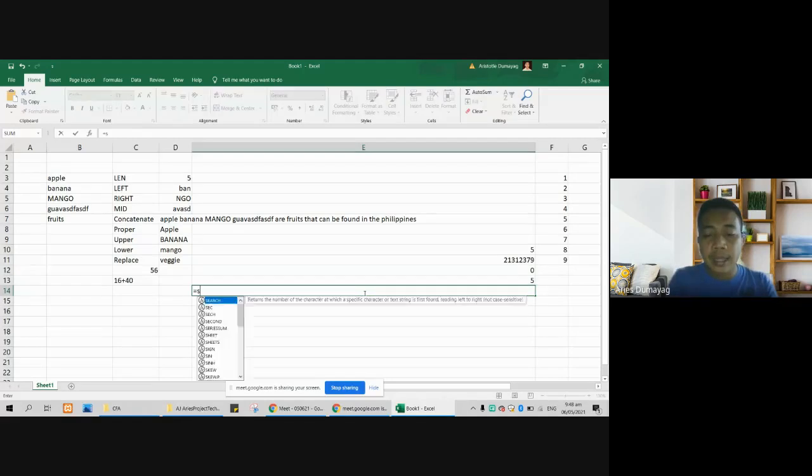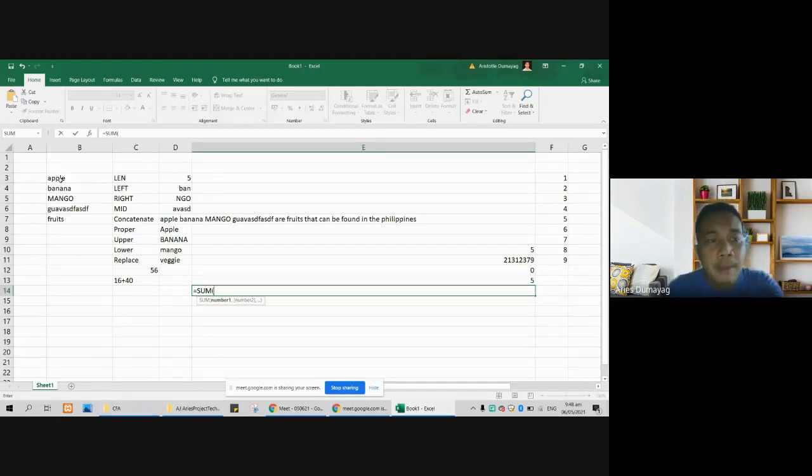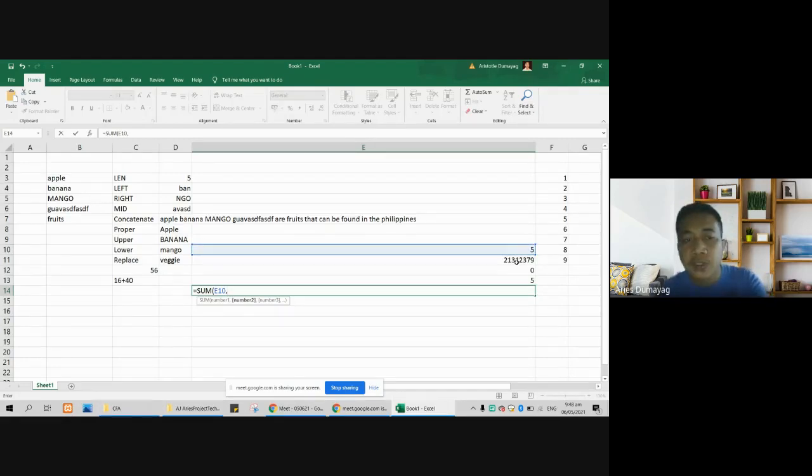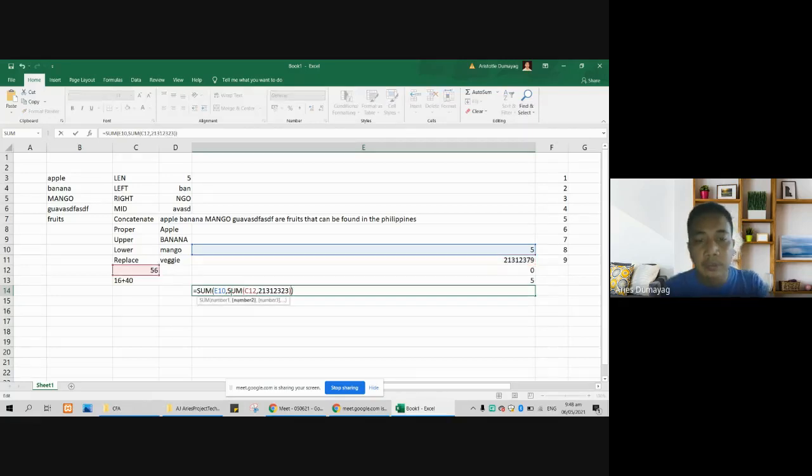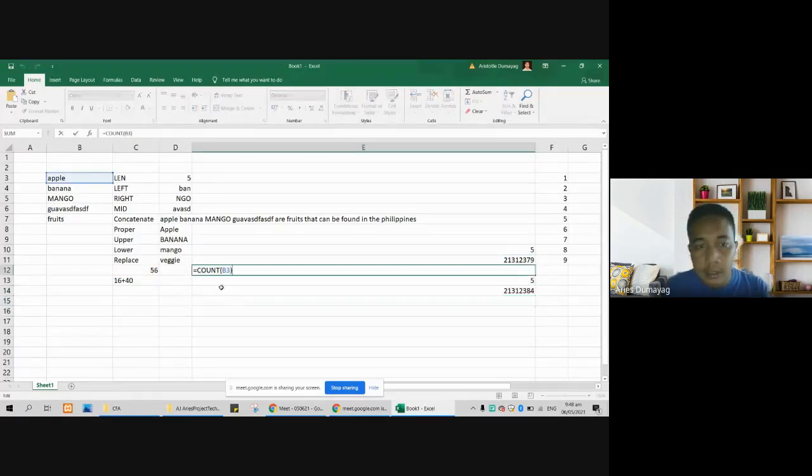So you add the values, the number of characters from cells B2, B3 for example, using len. And then you add it with the number of values from E11 for example. But suppose that they are created using other functions or types of functions, see to it that you specify this particular function inside your other function. Okay, so let's say this one is specified in there. So specify the number of opening and closing parentheses. So that's it.